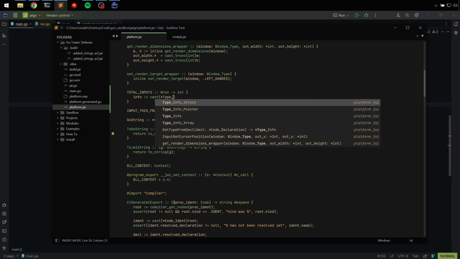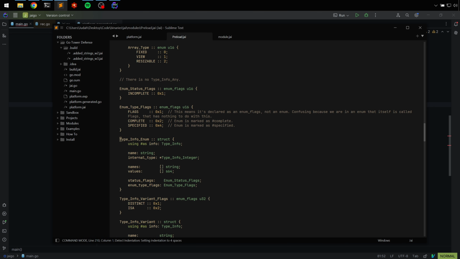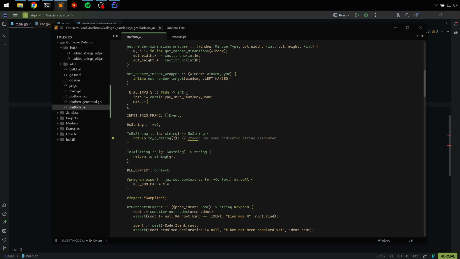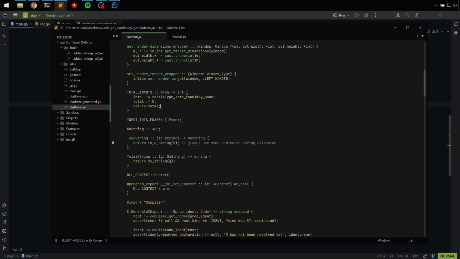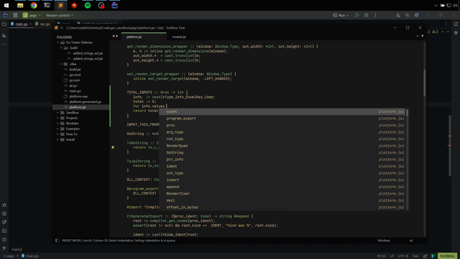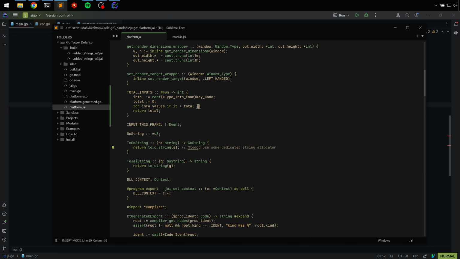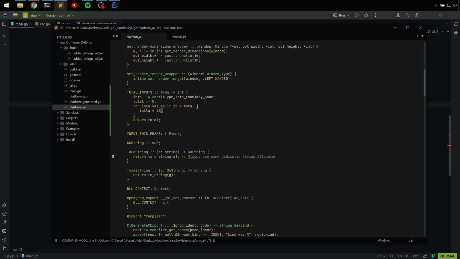Type info, cast, type info enum, key code. I don't think I need type of key code because it'll do type of type. We get our type info enum, we need to get our values, and we just need to get the max value. So count or whatever, or total. We return the total. Loop through info dot values, and if it's greater than total, total equals it.